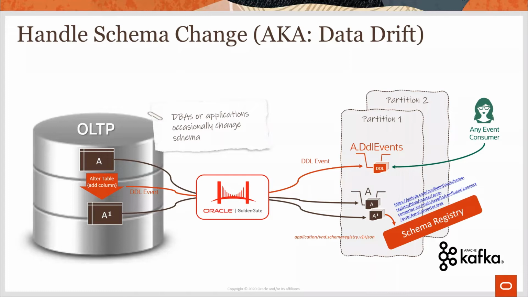So maybe you've got two sets of topics for each table. You've got one topic that is basically preserving the DML, the inserts, updates, and deletes, and then you've got another topic that is preserving the DDL, so the alter table operations that are happening on that. And then you can have a different set of consumers or subscribers, some of which may care about the DDL events, others of which may not. For example, if the signature of the data that they're consuming has not changed and they don't care about the additional data that's maybe being added. So that's certainly a pattern that we see.